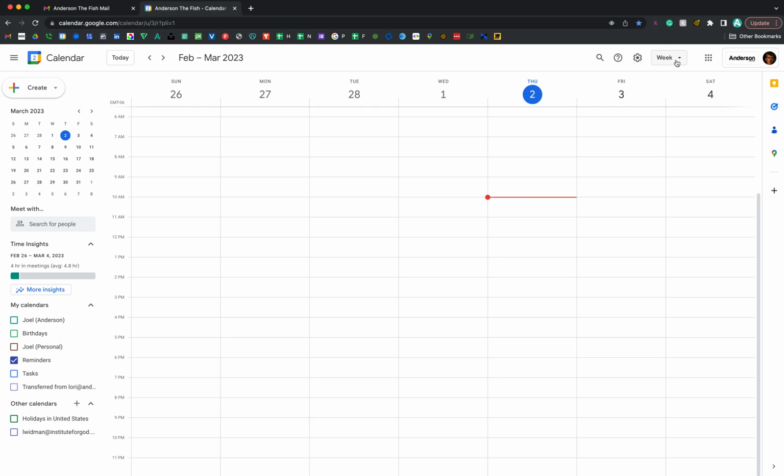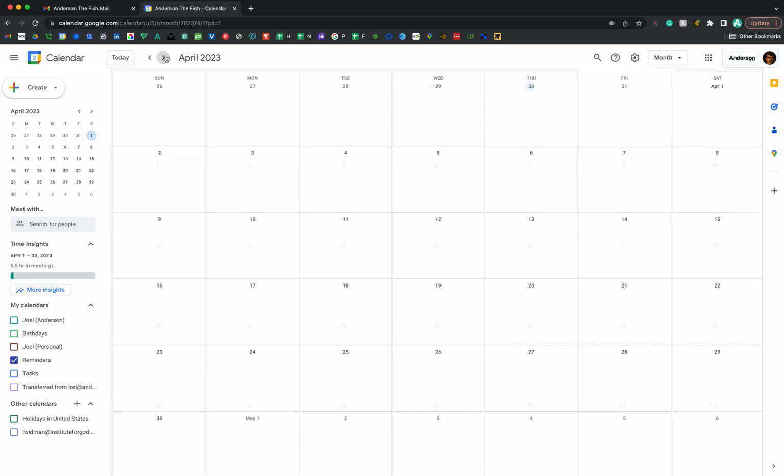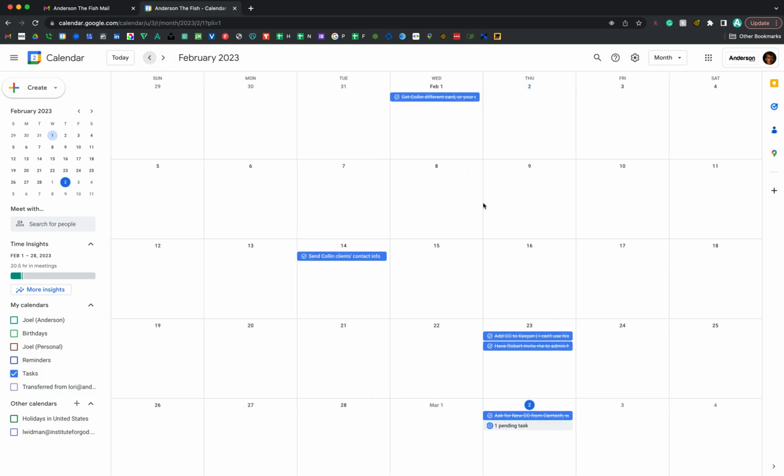Now, I don't have any reminders for today, so I'm going to change this view to month view, and I can see that in the month of, well, let's see, what's happening here? Why am I... Reminders. Oh, because I'm on reminders, not tasks. Duh. Okay, reminders are different than tasks. Keep that in mind. So go to tasks, make sure tasks is toggled on, and now I can see kind of a bird's eye view of all the different tasks that I have going on with deadlines.